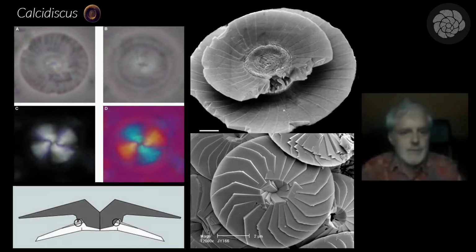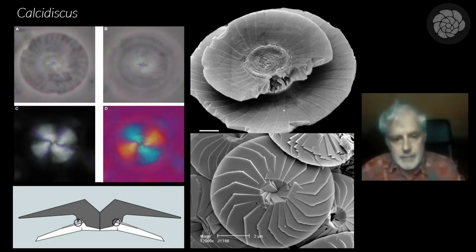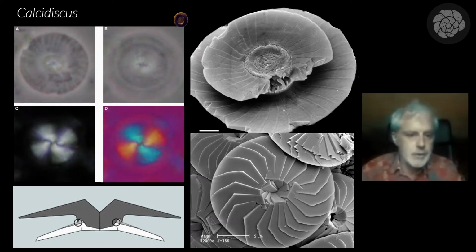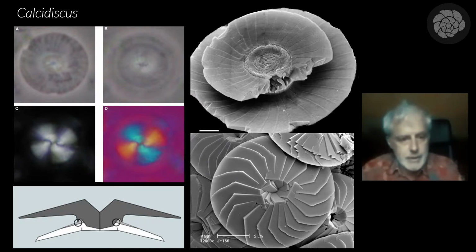Chalcidiscus is a Cenozoic one, which forms a similar sort of pattern, with distal shield formed of V units, proximal shield formed of R units. And here this is 4 images of the same coccolith. You can see in phase contrast, the V unit is appearing dark, and it's the whole distal shield, whereas in cross-polarized light, all we can see is the proximal shield, which is substantially smaller, and it's strongly birefringent. And then for understanding a lot of the image, this sort of sketch in side view is a quick way to summarize the structure.